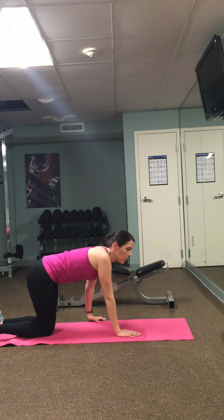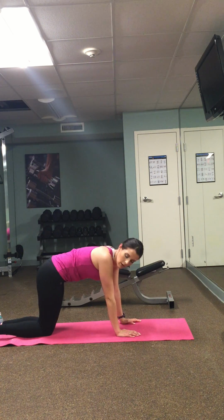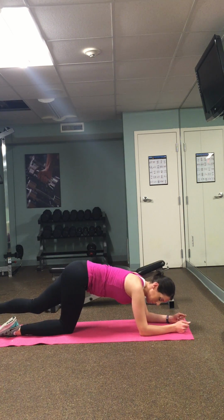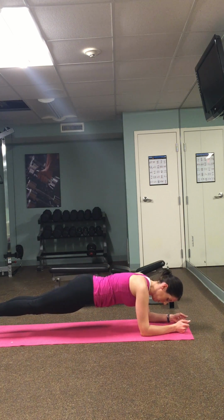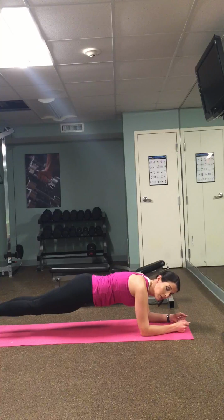Okay, so the planks just go on the yoga mat, and you're going to put your forearms on the mat and then your feet up. Make sure you're in the plank position. Make sure your butt isn't sticking up in the air, and hold this. The plank is really the best way to build abs, so as long as you can hold this, it depends on what level you are.